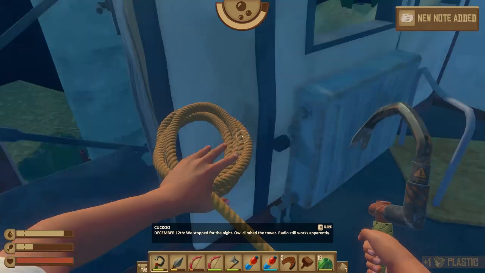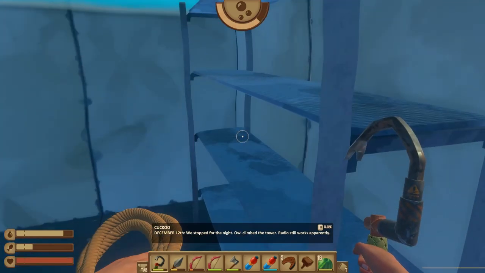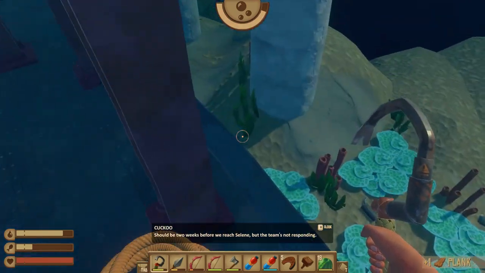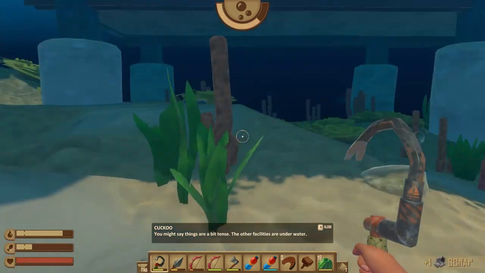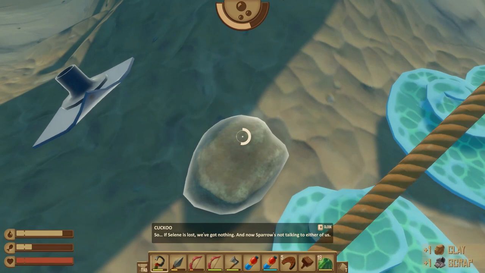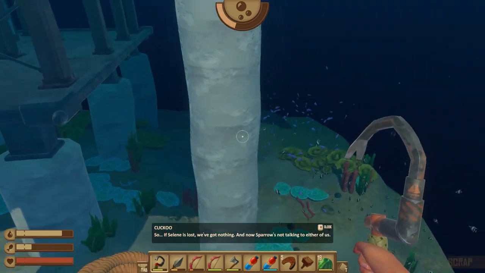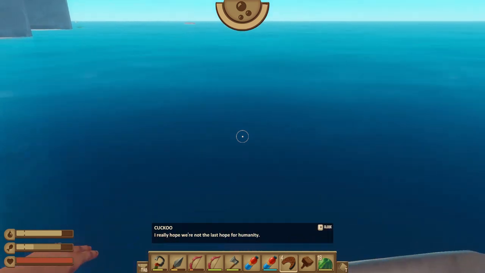Oh. December 12th. We stopped for the night. Owl climbed the tower. Radio still works, apparently. Should be 2 weeks before we reach Celine, with the teams not responding. You might say things are a bit tense. The other facilities are underwater, so if Celine is lost, we've got nothing. And now, Sparrow's not talking to either of us. I really hope we're not the last hope for humanity.